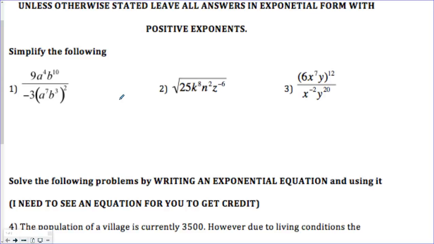So the first three problems we have here are basically simplifying things with exponents. If you have a big mess of things where there's a lot of exponents and a lot of variables, simplifying is cutting that down so there are as few things as possible, so you look at the problem in a nicer way. And there are about three main rules to follow.